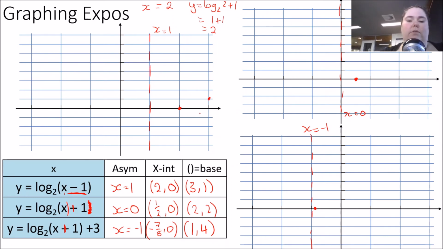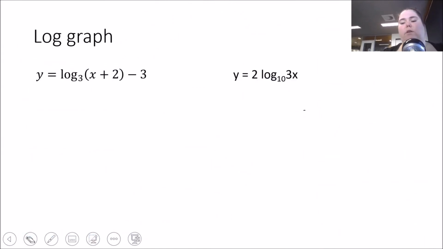So the first one, it's 3, 1. Hey presto, I can finish my graph. For the second one, it is 2, 2. Finish my graph. And for the last one, x is 1, y is 4. It's not drawn well, but that's what's going on. So they should all kind of look a bit like a curve. I've just drawn them really poorly. And so that's how we do it. So we don't need to use the table, but they're the three things we want to find.